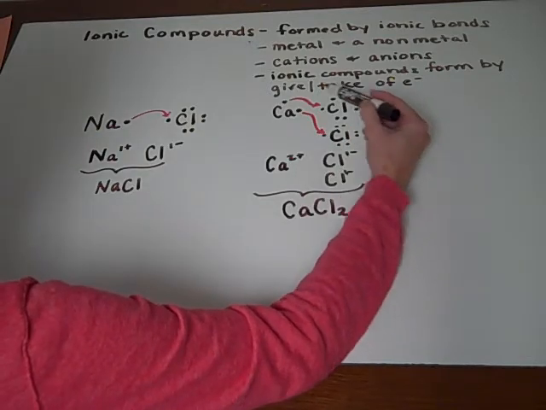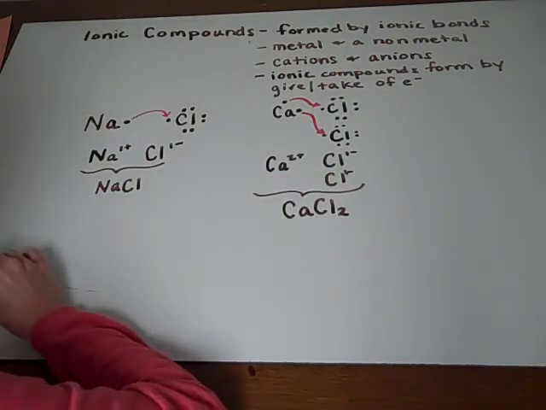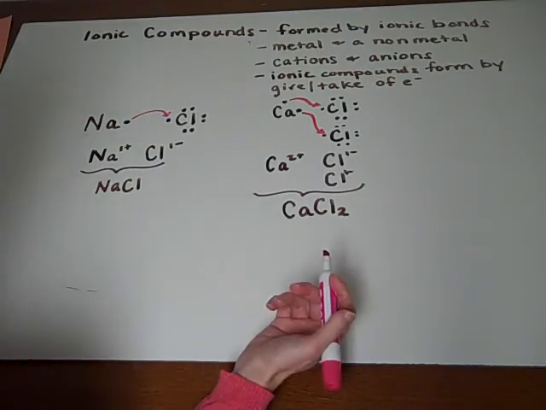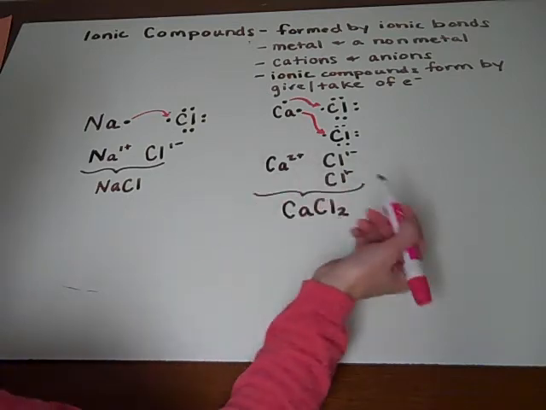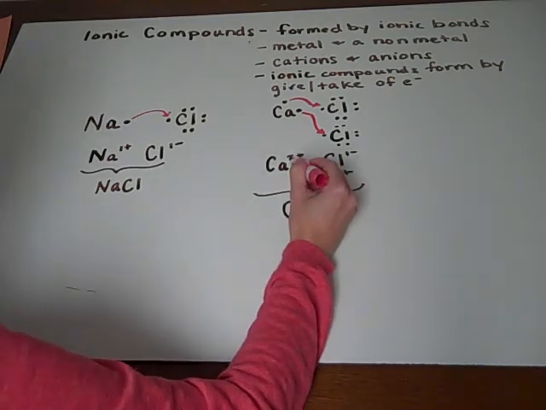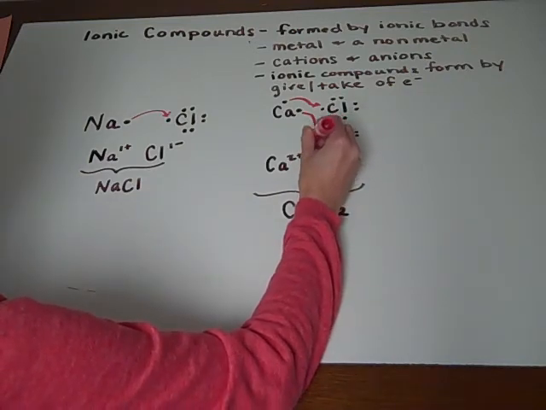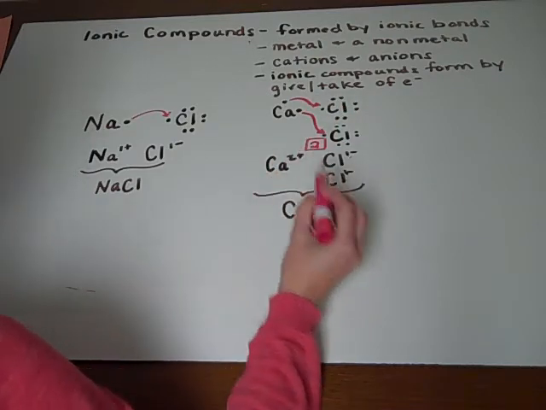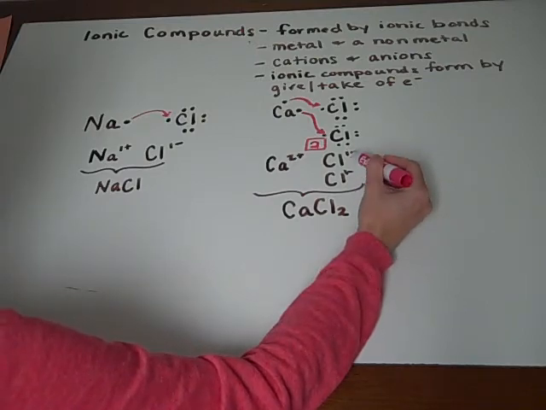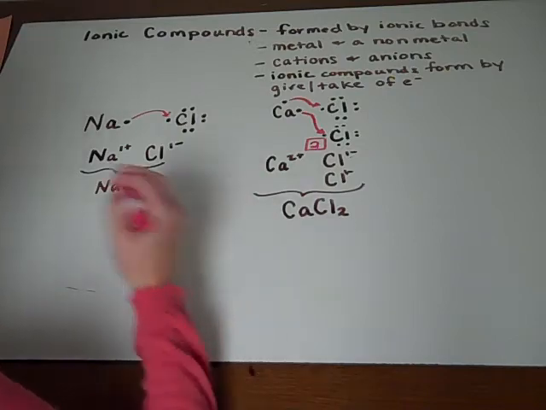It gets kind of ridiculous to be drawing arrows to the Lewis dot diagrams, but what we can do is we can look at the charges. So the idea is that you want those charges to balance out, right? And then that tells you that they have gained and lost that same number of electrons. So if we have calcium with a 2 plus charge and chlorine with a 1 minus charge, we want to make them both equal to 2, which means we need 1 calcium because it's already 2 plus. Chlorine is 1 minus, so how many do we need? We need 2 of them. We get the formula CaCl2.